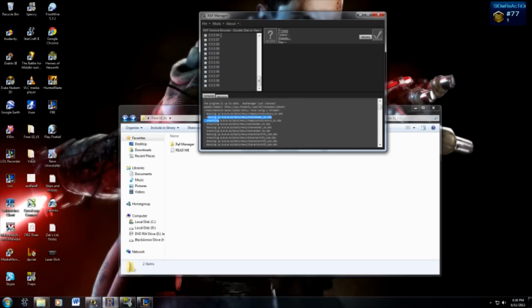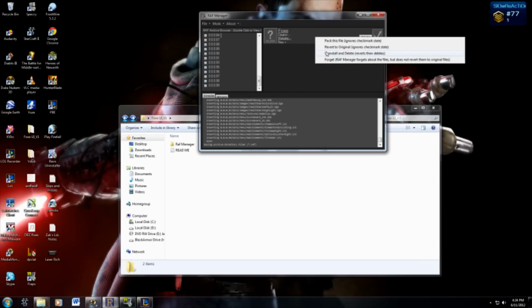You'll also see that it backs everything up, which is really nice. You see backing up, restoring. This is the first time I did it. If you mess up, you can right-click and click Uninstall and Delete, which should revert. I've had a couple UIs that I installed, and it didn't revert. It actually broke my League installation. So I had to completely uninstall League, all the registry files, and reinstall. It was a very big pain.